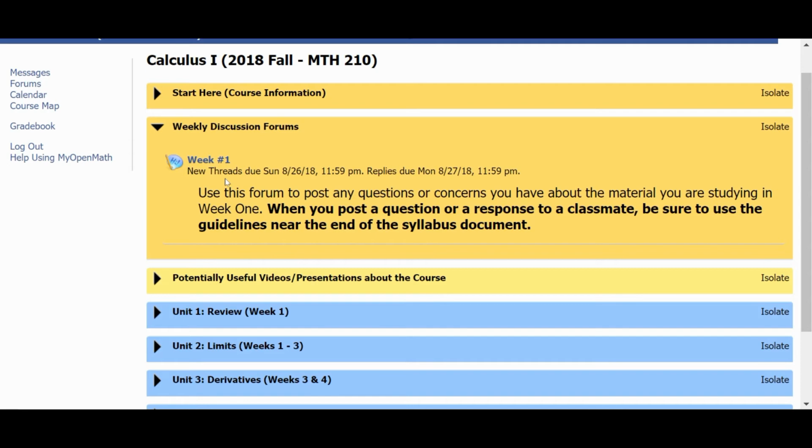Another reason why the discussion forums are here is because there are a lot of people in our class, and even though I may not be working on math during the middle of the night on a Saturday, for example, maybe one of your classmates is, and if you post a question, somebody who's logged in at the same time or shortly after may be able to answer your question more quickly than I can answer it. So I'll be monitoring the forums. Your posts, you should be posting at least one question or one answer every week. And there's information in the syllabus about how to complete those discussion forums with full credit.